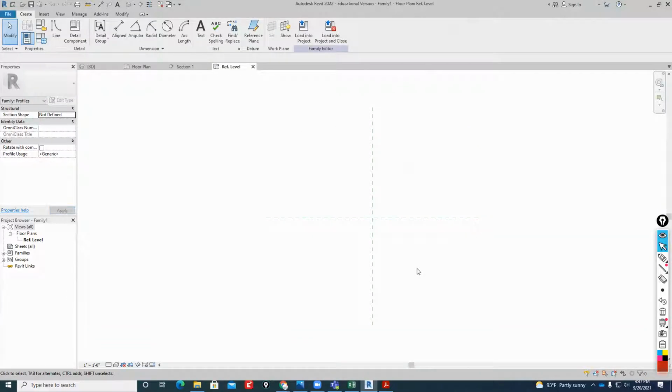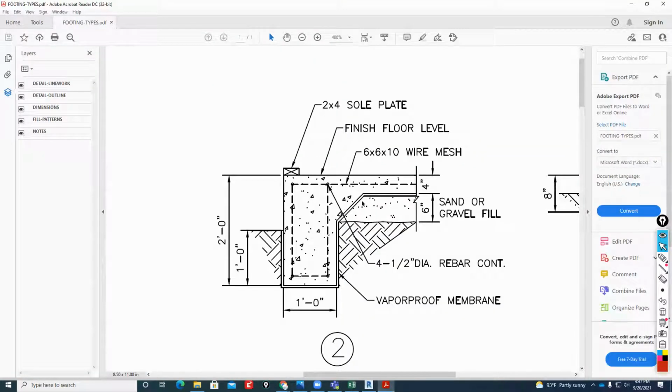So it's going to open up my family editor. Notice that the ribbon is just different. It's looking for lines and circles and other things that I can draw. But in here is where I'm going to draw the slab edge. Once again, considering that information that I shouldn't have erased, I should have kept it. But nonetheless, it's going to be this profile right in here, 20 inches this way, 12 inches, and then I'm going to draw the 6-inch line at an angle of 45 degrees.